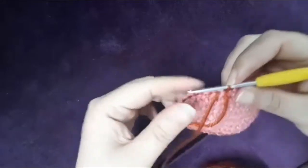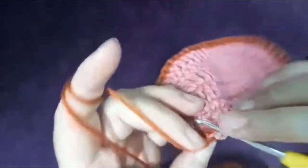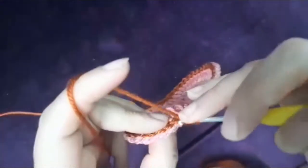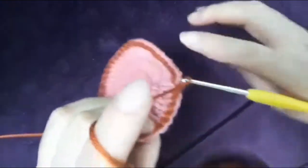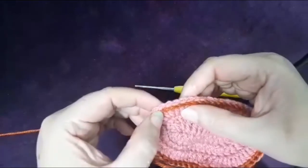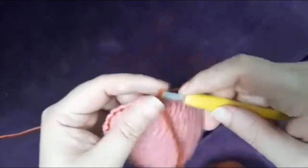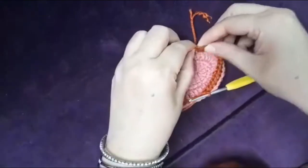So now I will start my heel side, back side of the shoe. So I will put my hook into the stitch and make a single crochet. Now make single crochet in all stitches, 1 2 3 4 ... 16 in 16 stitches. Now this is my 16th stitch. From here I count 16.